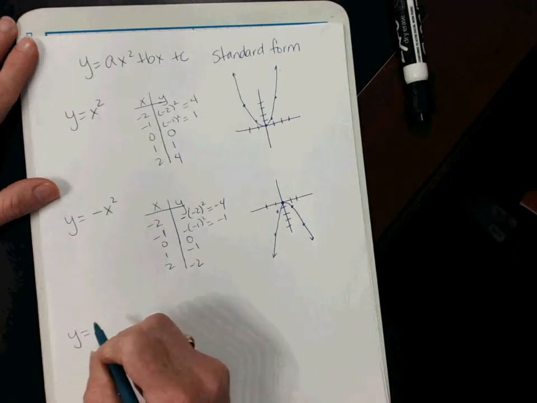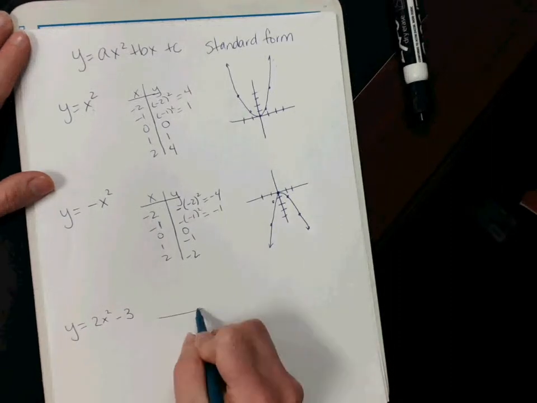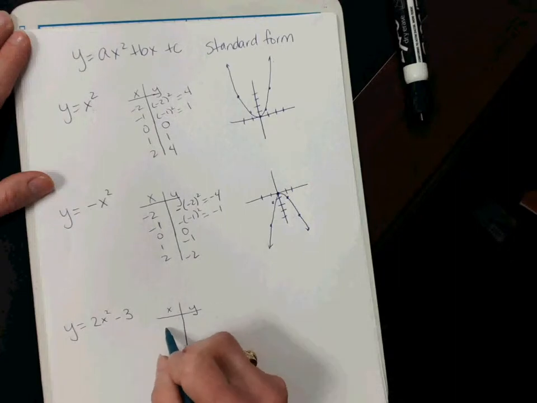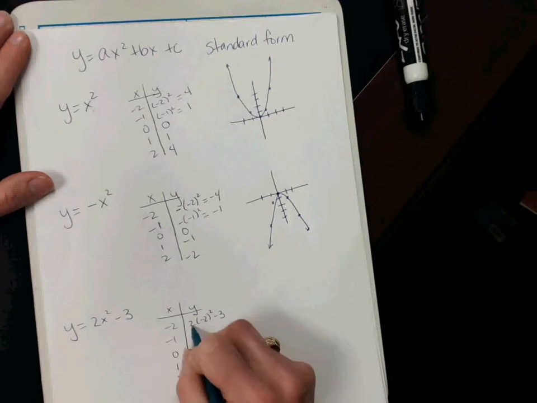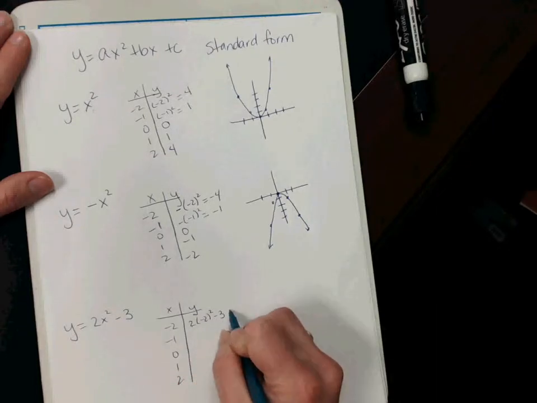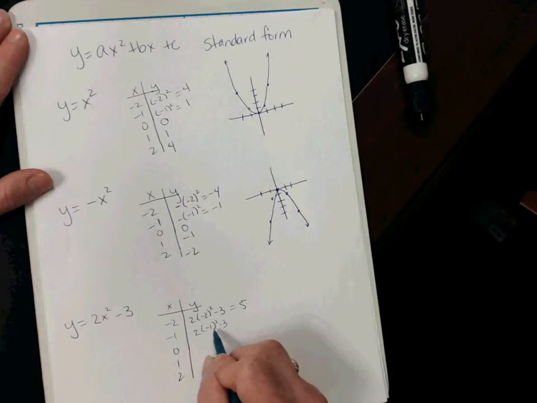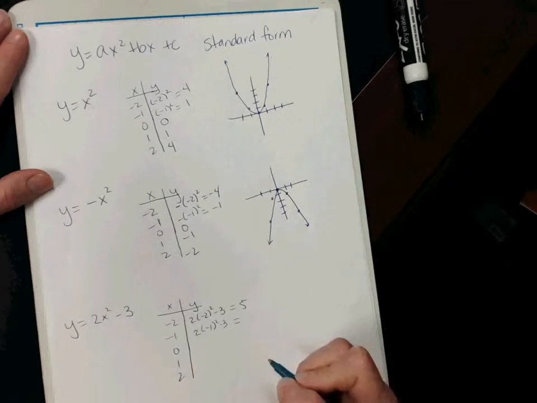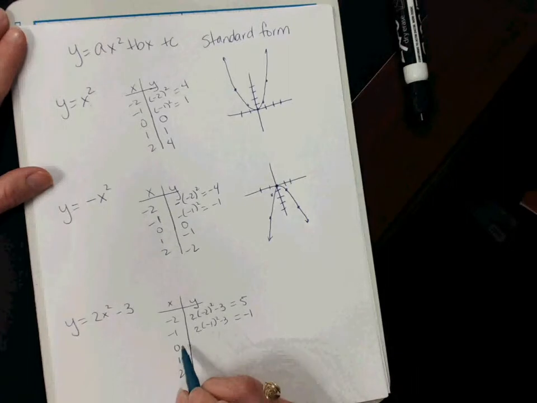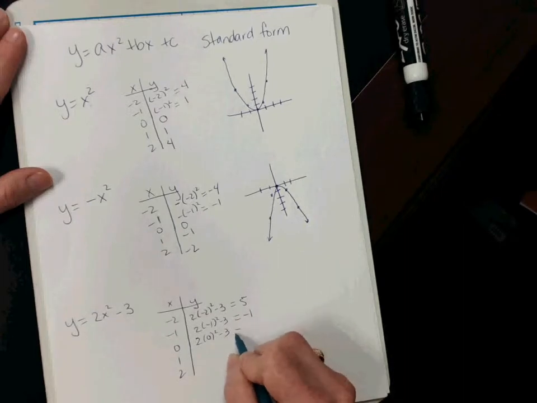So what if I had, let's see, let's do 2x squared minus 3. So if I'm looking at these values, let's look at the same numbers. So say I plug in -2, this is going to give me a 4, 4 times 2 is 8, minus 3 is 5. If I plug in a -1, -1 squared is 1, times 2 is 2, minus 3 is -1. If I plug in a 0, 0 squared is 0, times 2 is 0, minus 3, I get a -3.